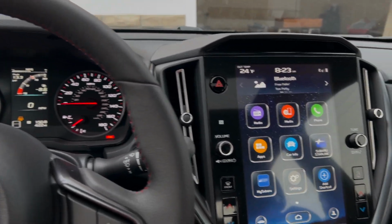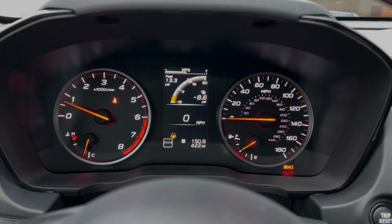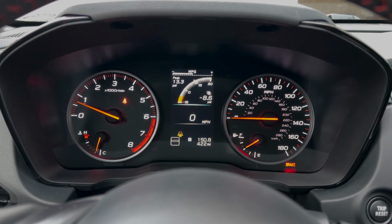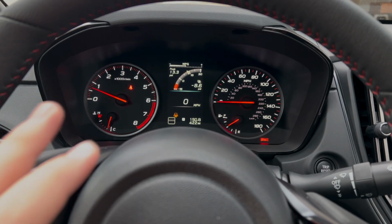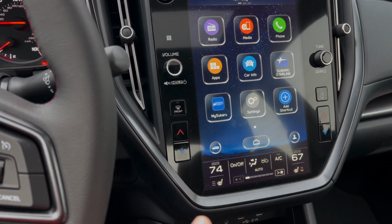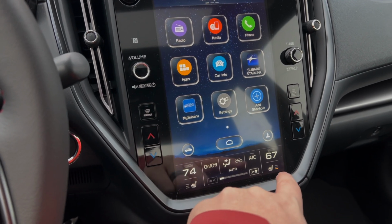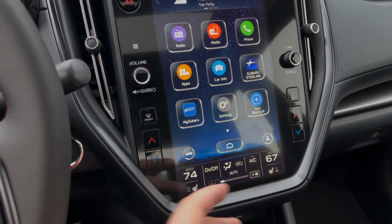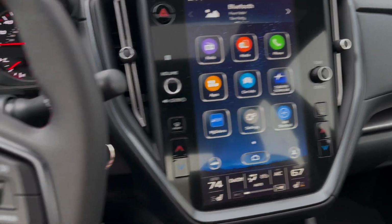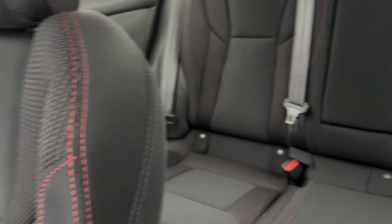But I have all-wheel drive in the wintertime in Utah. I love kind of the boost gauge right there. I think that's awesome. What's really cool about this car is it'll still remember your peak boost, and it'll also remember your temperature. It'll remember if your seat heater is on. Like I turned off the car, my passenger seat heater was on and it stayed on. So a lot of cool, unique things about this car. But Subaru did a really, really good job with it.